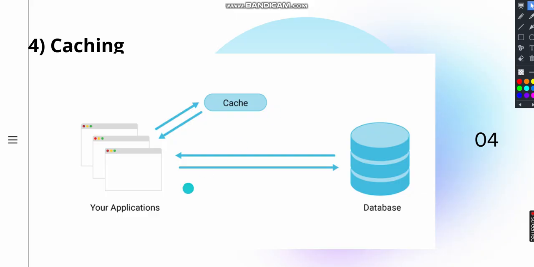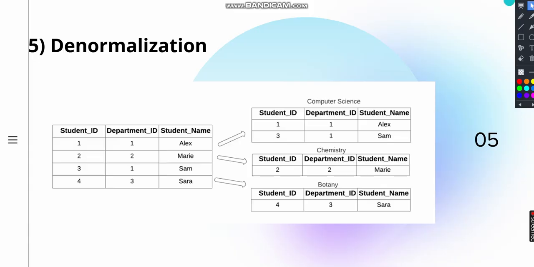Now the next time the same request is sent, the cache is going to get the data from its memory and give it to the application, and the request will not go to the database itself. The cache is going to handle it. And to avoid stale data being sent, we have something called time to live, or TTL. So after a certain duration of time, the data in the cache gets refreshed, or it gets deleted.